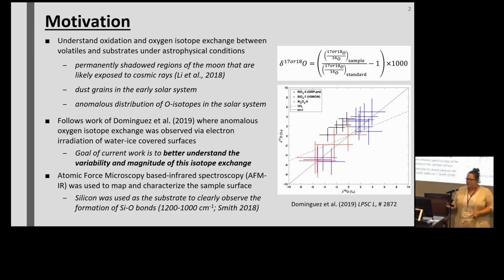But in order to do that, we're using atomic force microscopy-based infrared spectroscopy, or AFM-IR, kind of similar to the last talk, but with infrared. And for these experiments, we're typically using silicon as the substrate, so we can clearly observe the formation of silicon-oxygen bonds, not oxygen isotopes. I'm not going to be talking about those today.